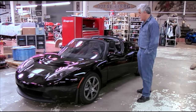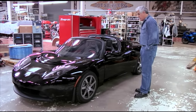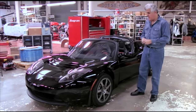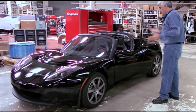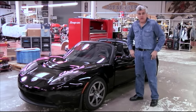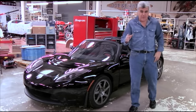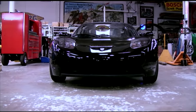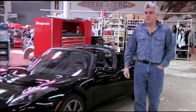And very exciting. You know, there's been so much speculation about this car and so many myths and all that kind of stuff. But here it is in the flesh, and we're going to take it out on the road, and you'll get to see it and possibly hear it. If your hearing's real good, but you have to listen very carefully because it's electric. And the man behind the whole project is here, Elon Musk. Elon, come on in here. How you doing? Hi.